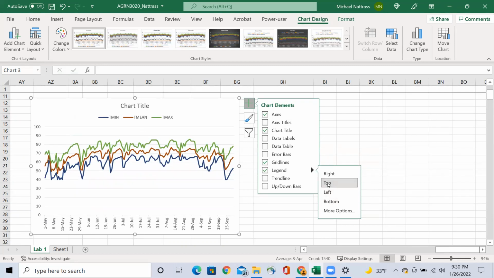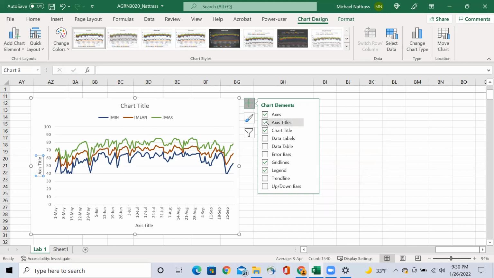I prefer to put it at the top. It kind of gets it out of the way. It allows me to have a larger area of graph to at least see. And also because we're about to add axis titles, we need that bottom area for the x-axis title. So next we're going to select axis titles.